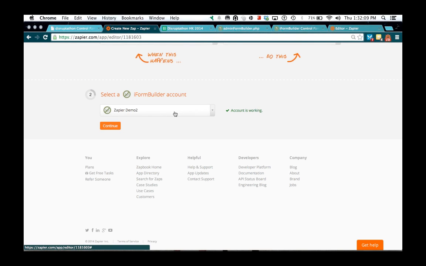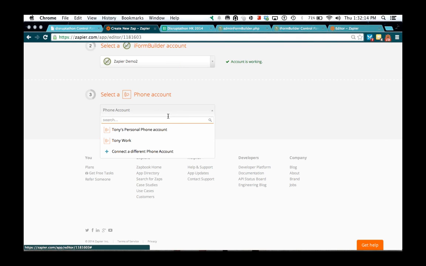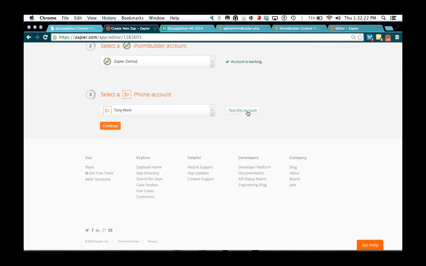So you can see what happened is I actually logged in successfully. It redirects back to Zapier and tells me my account is now working. As you saw before, if you type the password in wrong, it's just going to keep you on the iFormBuilder page until you get it right. If you try to log in with a user that is not a server admin, you're going to get a different error. I'll just take a minute to do that right here.